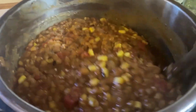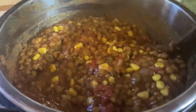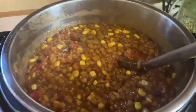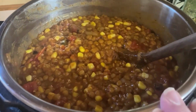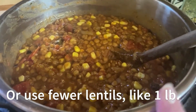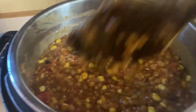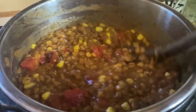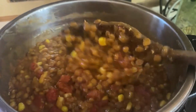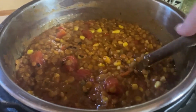And you can see that I like mine thick, like a thicker chili. If you want more juice or more broth, you can definitely add more broth. I added a total of about 6 cups. So if you want it to be juicier or more liquidy, then I would add probably at least 8 cups. And there you have it. Look how thick, and it smells just like chili. And it's going to taste like chili.